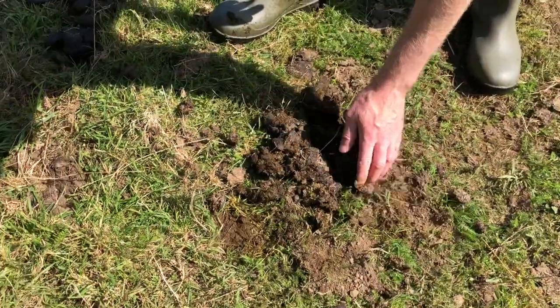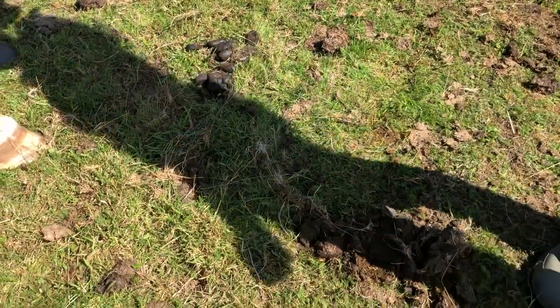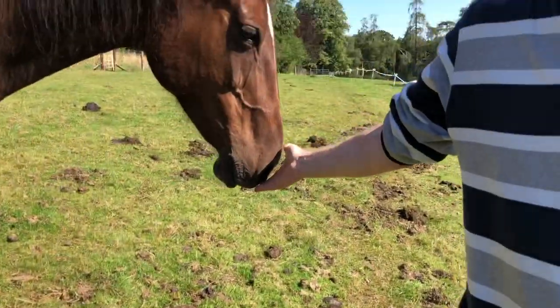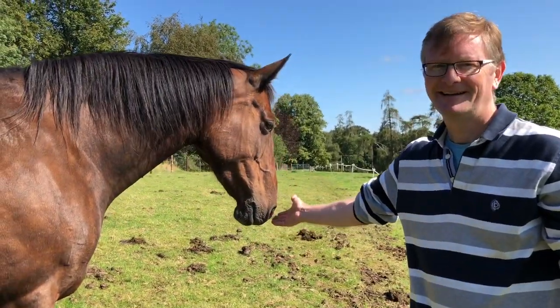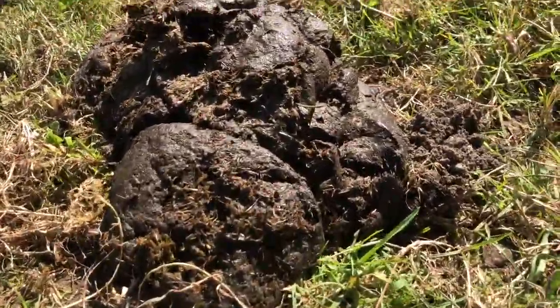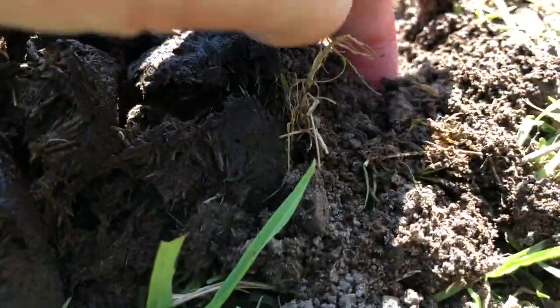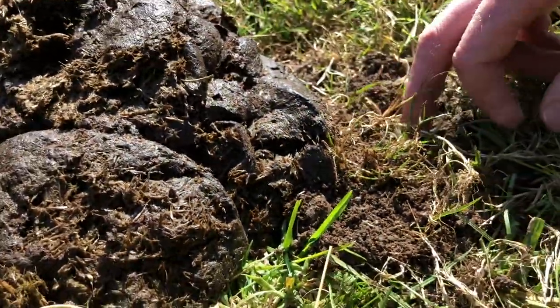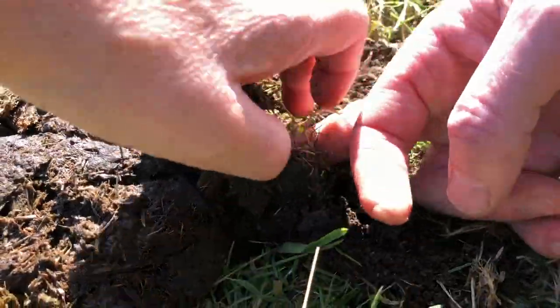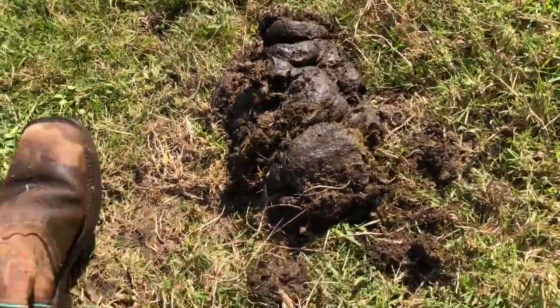The dor beetles are most prolific this time of year in their digging. This is when I don't harrow, because I know they're being very prolific. Soil disturbance will kill all of those larvae underground, so I'm basically being a good person in not harrowing when they're laying their nests — I'm farming dung beetles. There's the big pile of dung and this is where the dung beetle has dug all this material out. If we go in under there, there's going to be a hole — right there. All this manure will go down under there. Most people will be grossed out, but I'm fascinated, not grossed out.